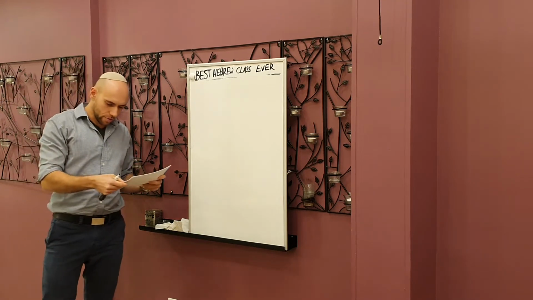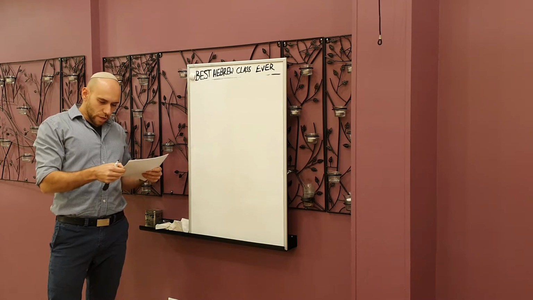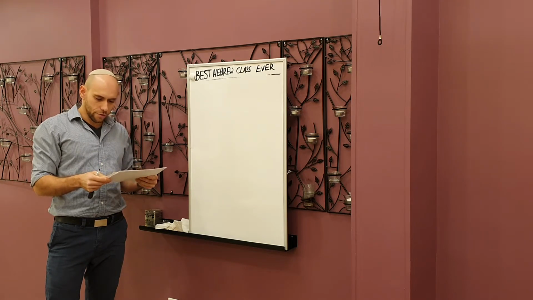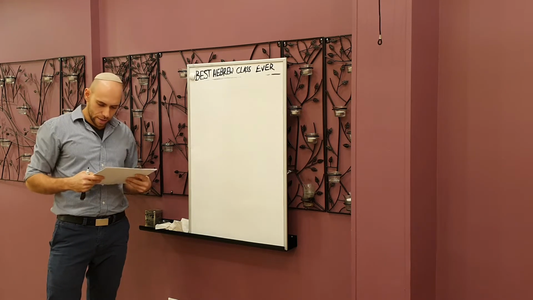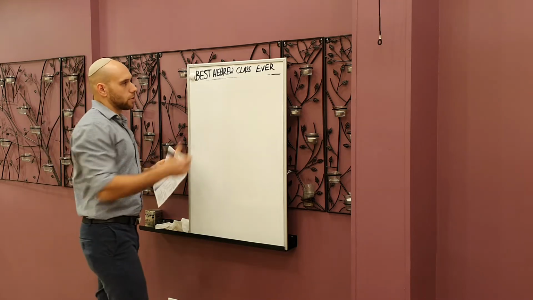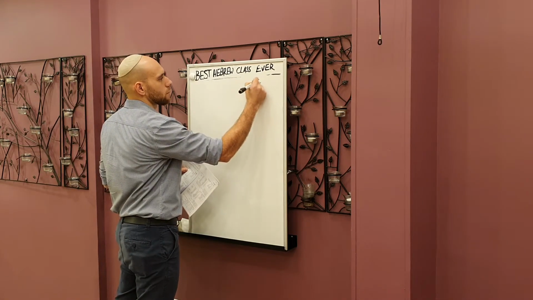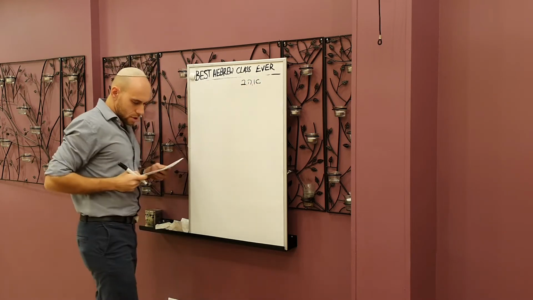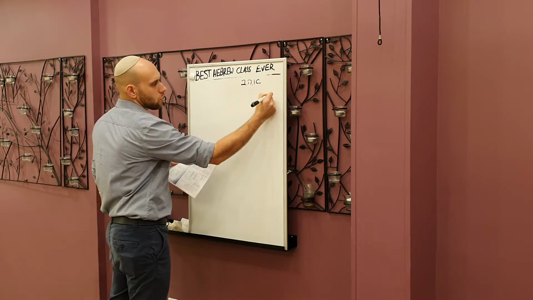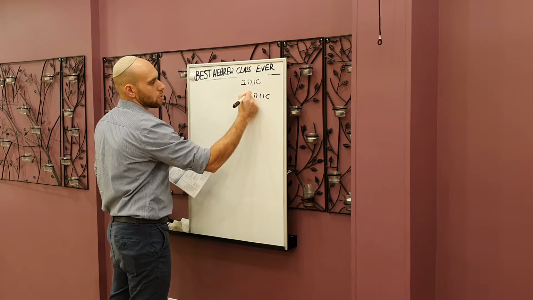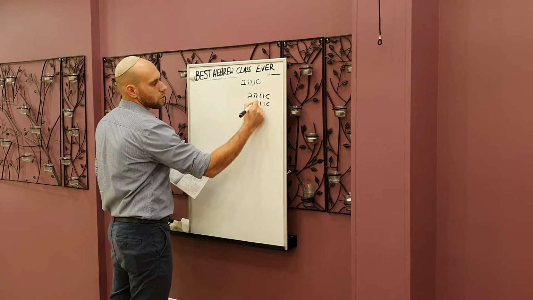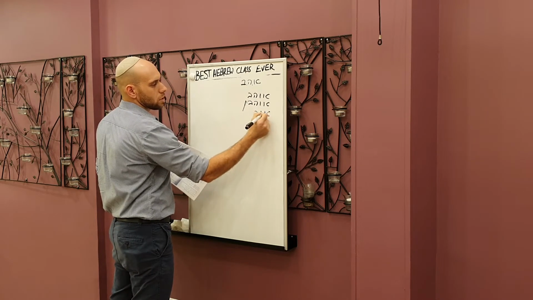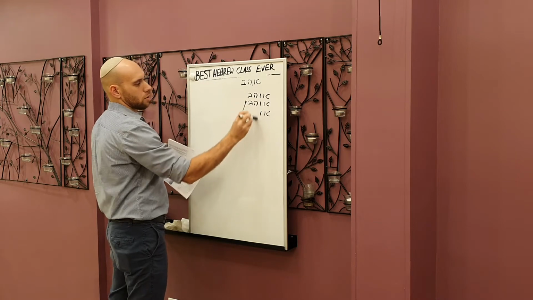If you look at any of these tables, you'll see the present tense only has 4 forms. Let's just take a look at the first one as an example. Let's take the root ahav, meaning to love. You see the present tense is only 4 forms: ohev, ohevet, ohavim, and ohavot.